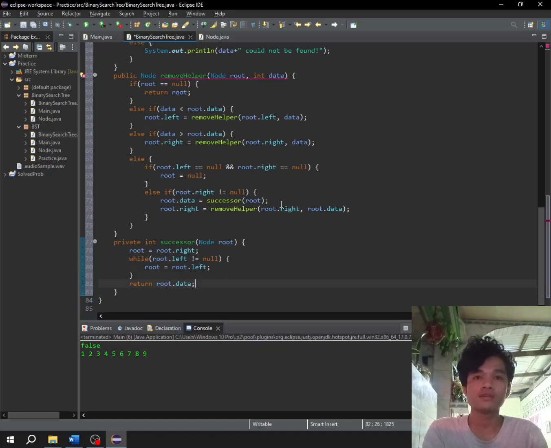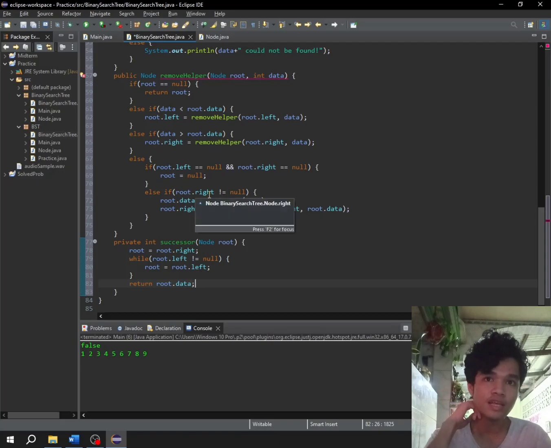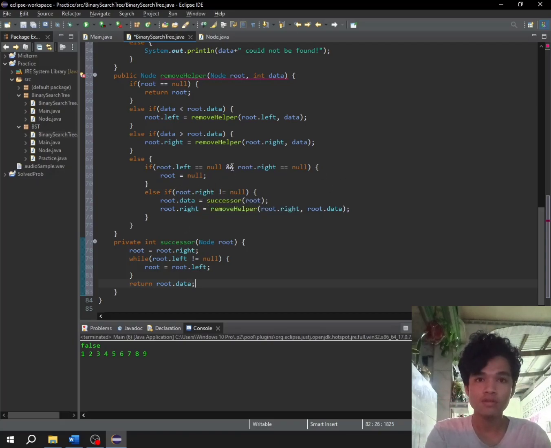So if we recall, the right child should always be greater than the root node. If we remove a root node or a parent node, then we will check if there is a right node. If there is a right node, we will get the least node in the right child and assign it to the position that the root node will leave behind.